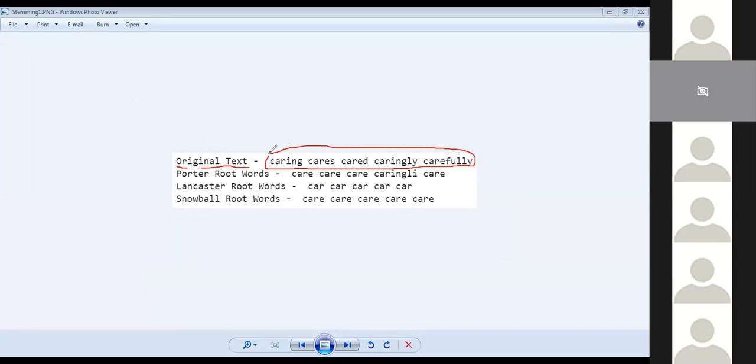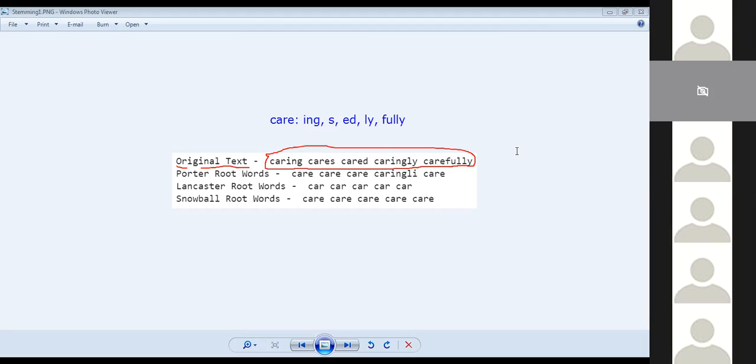Here you can see that the root word in this case is care, and over care we have added some affixes like ing, an affix like s, affixes like cared, an affix like ly, and an affix like fully.